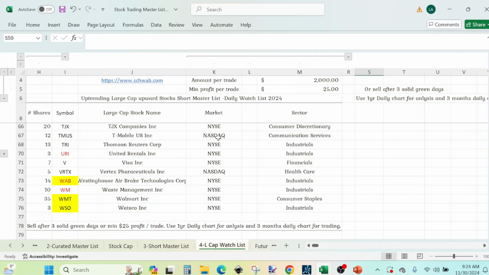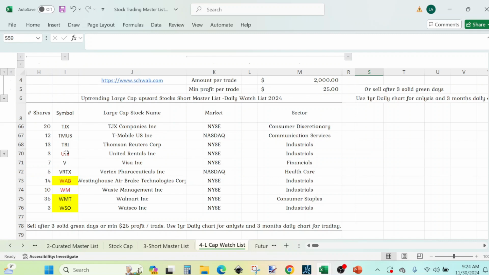And if you need more stocks, you have your bank of stocks you can go to and pick and put on your short list. And if there are some on your short list that are misbehaving, after you sell them for a profit, you take them out and you get another one from your long list and add it to the short list. I find 70 stocks on your short list is a good number that you can analyze daily, assuming that the ones you purchased and have not sold yet, you do not analyze.